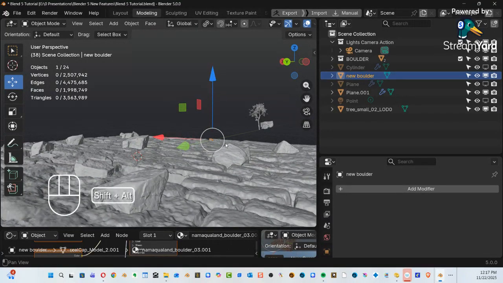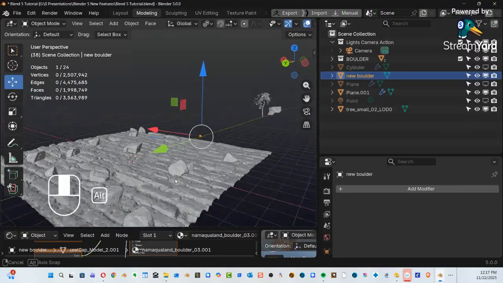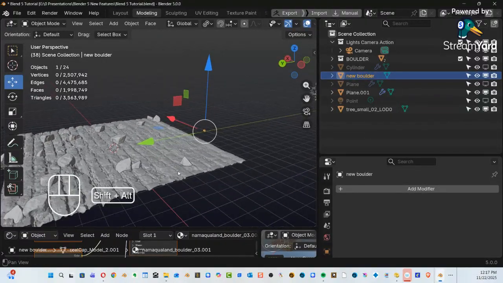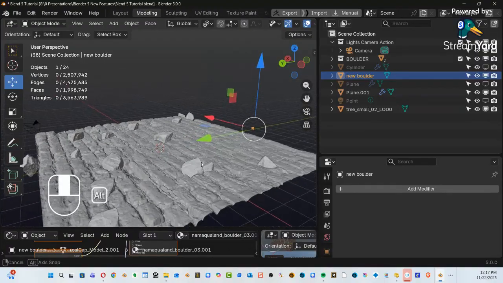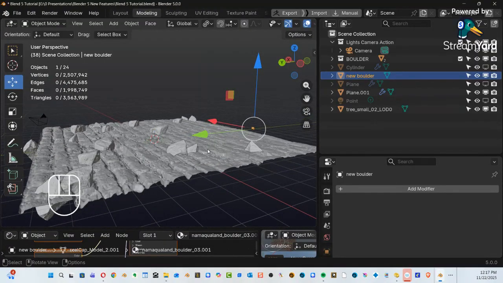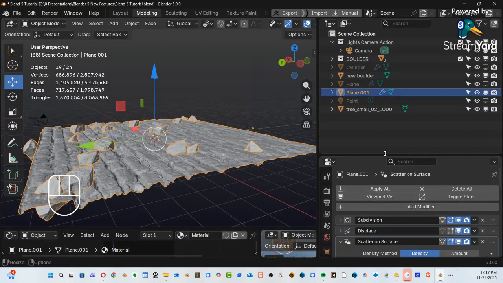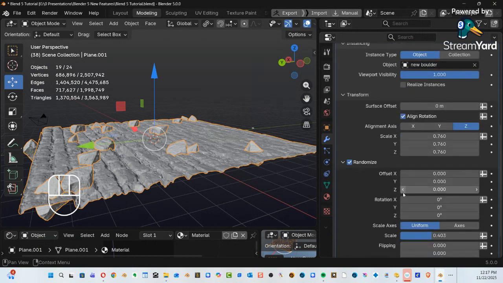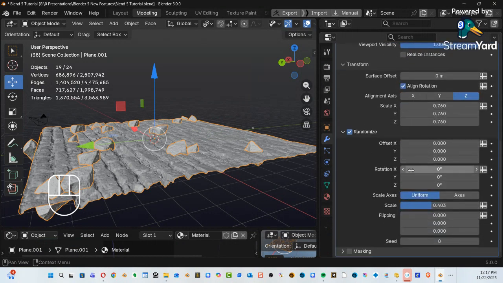So this is a nice quick little way. And if you notice, we randomized the size. We can randomize the rotation and make them look like, to take out any type of consistency in here. So go back to the plane itself. Pull it back down. Transform, randomize here, randomize rotation, offset rotation.